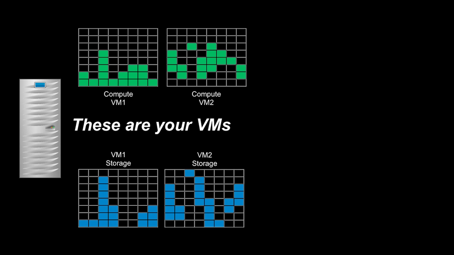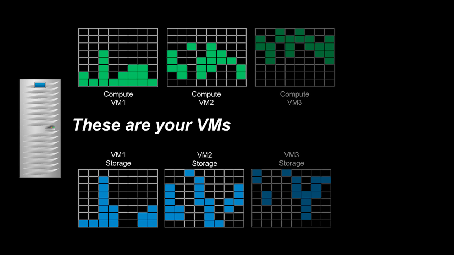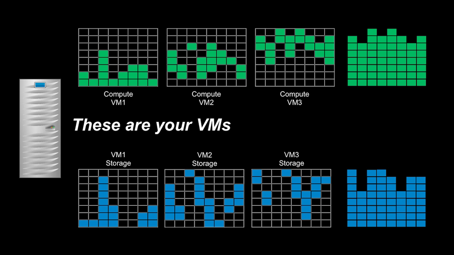Now, if I virtualize that same production server, here's that same CPU load and the same storage load. But remember, that's only one VM running on a physical host. If I add another VM, there are its spikes, there's a third VM, and when I aggregate all that together, I can see this is what the host looks like.